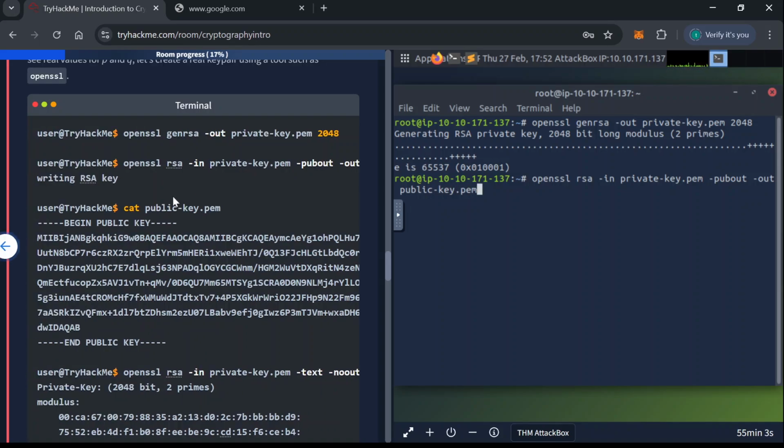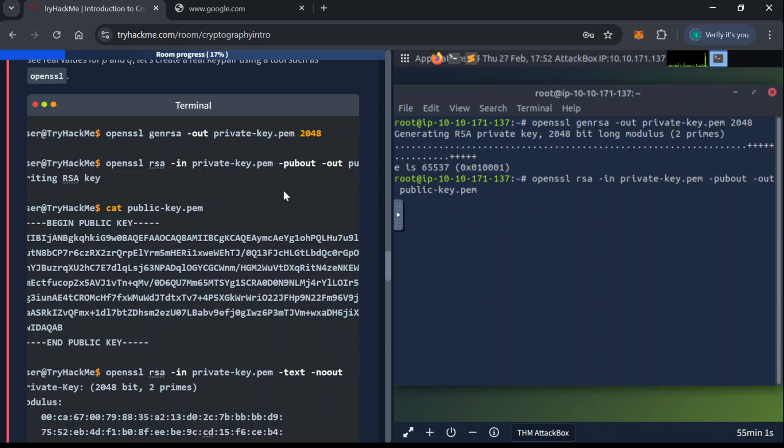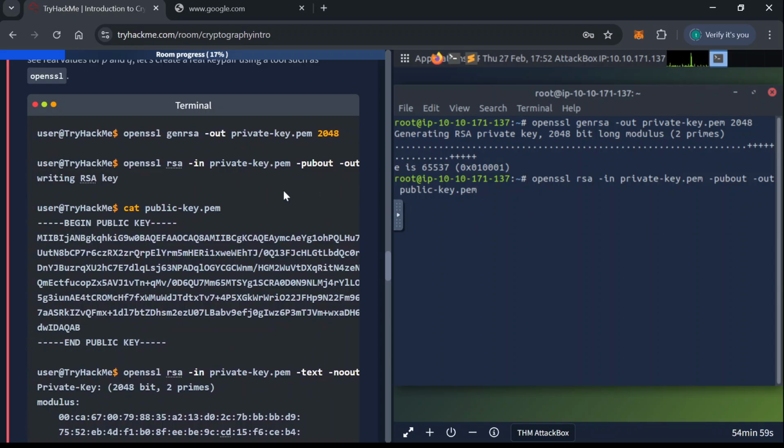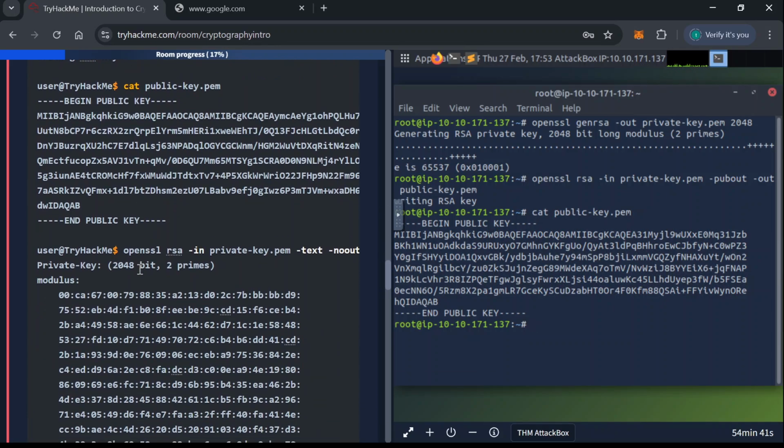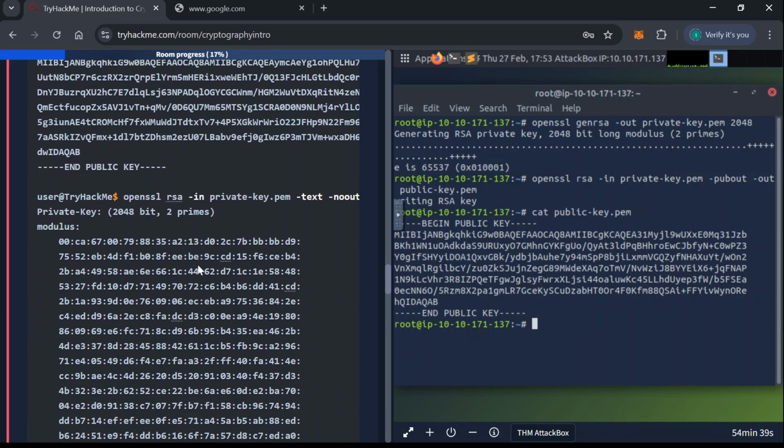So we have the output, writing RSA key. Then we do cat public_key.pem. So this is our public key. We have it.